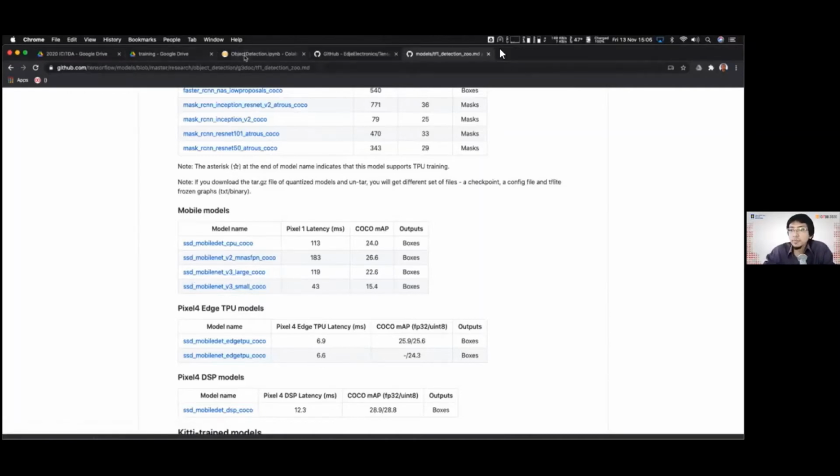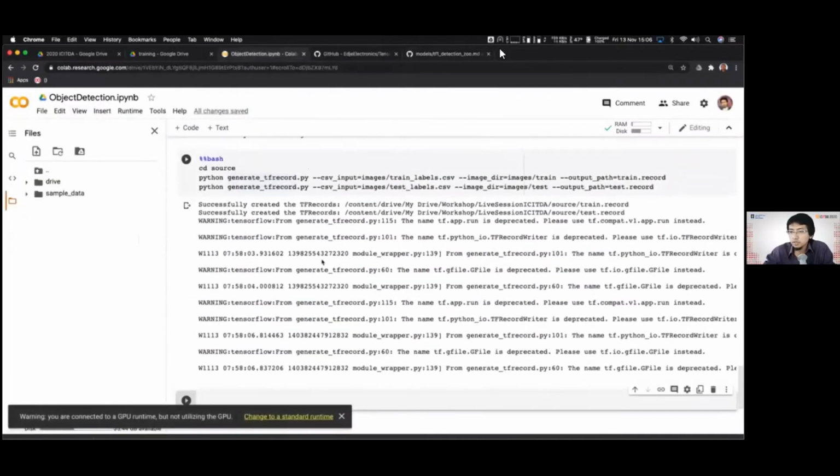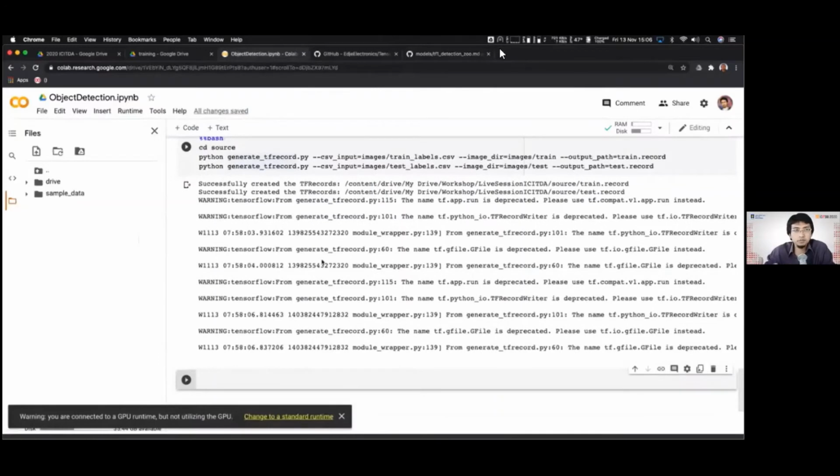So we need to download that base architecture, because we are not going to start from zero. We have something called transfer learning, but I'm not going to give you the details now.